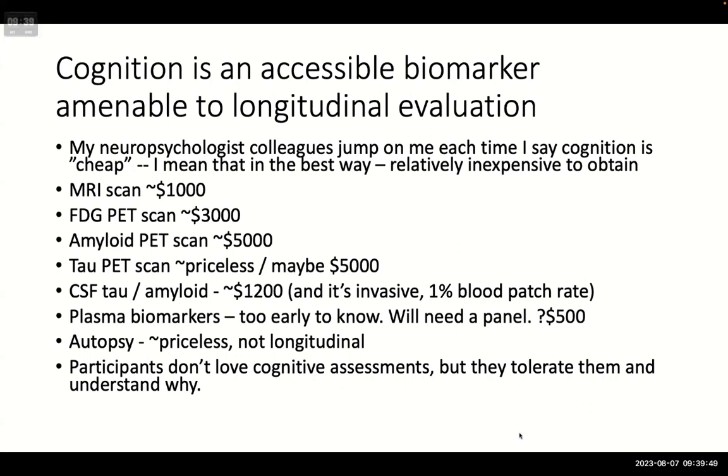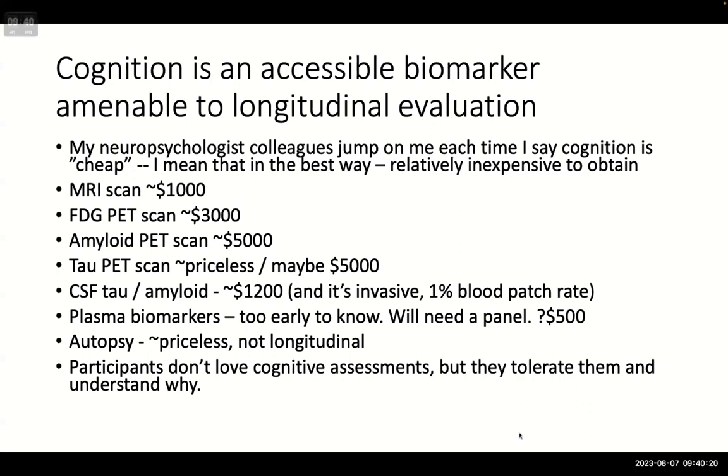And I'm a clinician, I'm an internist, and we spend a lot of money on lab tests, and we don't think we can have just one lab test. We need 30 lab tests. And yes, it's going to cost some money to get good data to characterize what's going on with people to try to take good care of them. So I'm not worried about the price tag being too high, but it's going to be more expensive than trying to grab really good research quality estimates of cognitive functioning.